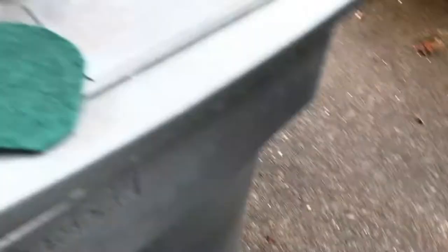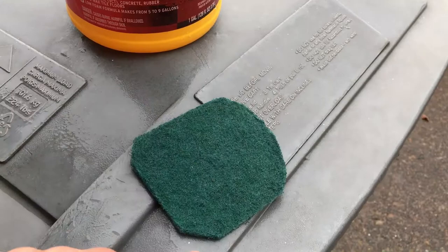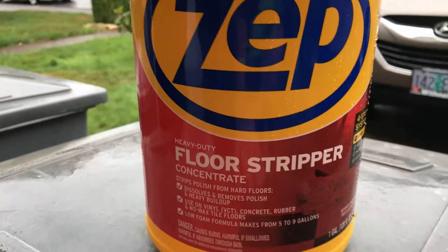For starters, I'm using an electric DeWalt palm sander. Yes it's raining outside — I don't care, it's fine. I've been zapped before. Then we've got green scrubby pads from Home Depot. I trimmed them to fit the palm sander a little better and mounted them on it so you don't have to work your arms. We're going to use that with floor stripper, used at 100% full strength — doesn't need to be diluted at all.